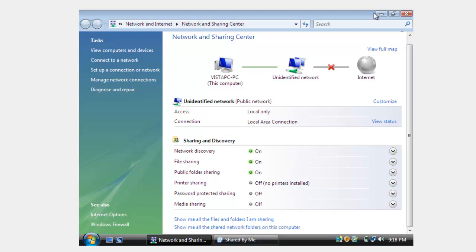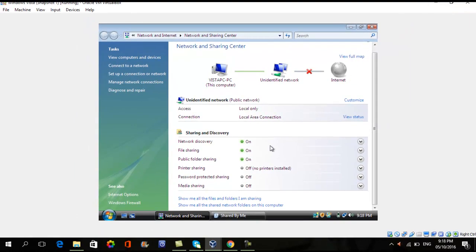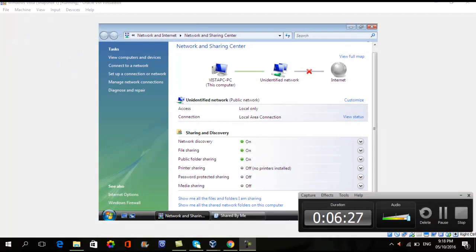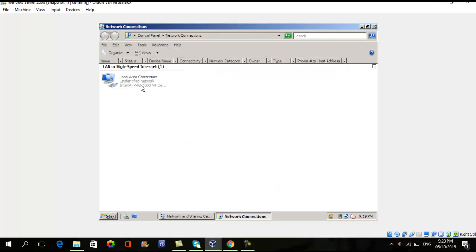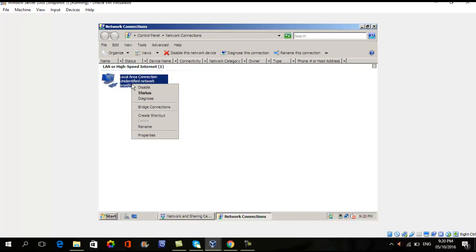Okay, let us go back to Windows Server 2008 and assign IP addresses to each one of them. Now, after opening back Windows Server 2008, let us go in manage network connection, and here we will be assigning IP addresses to it. Click local area connection. Then you right click it.